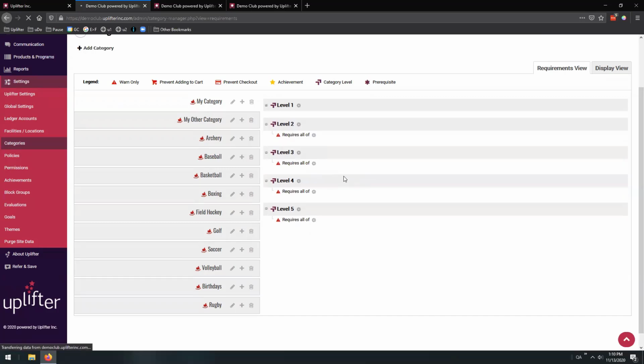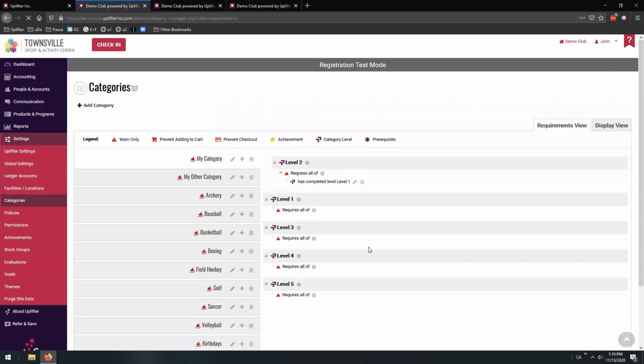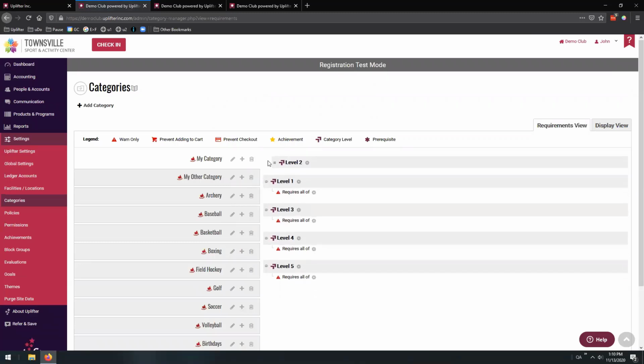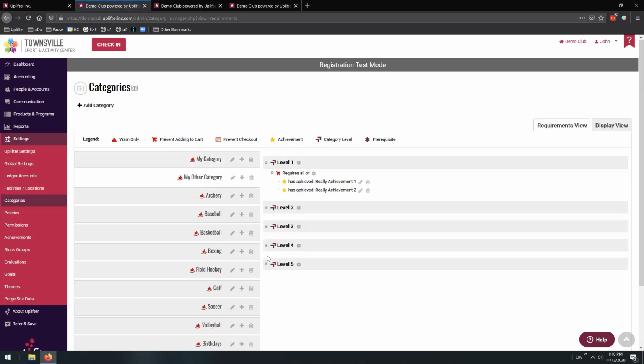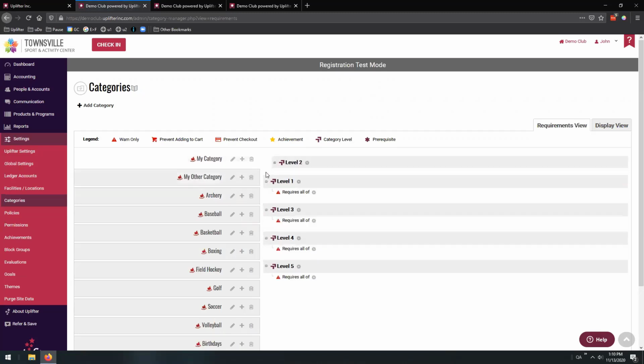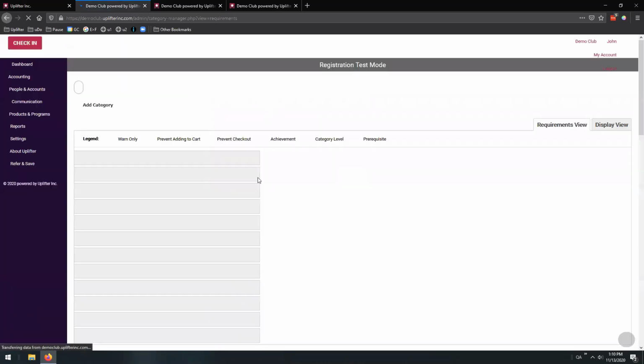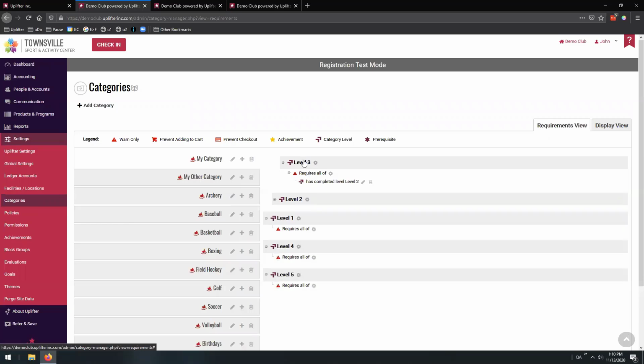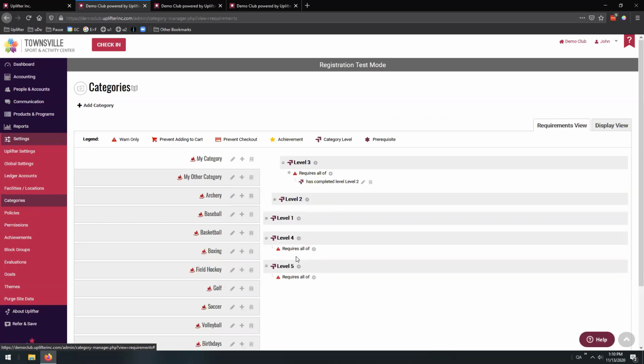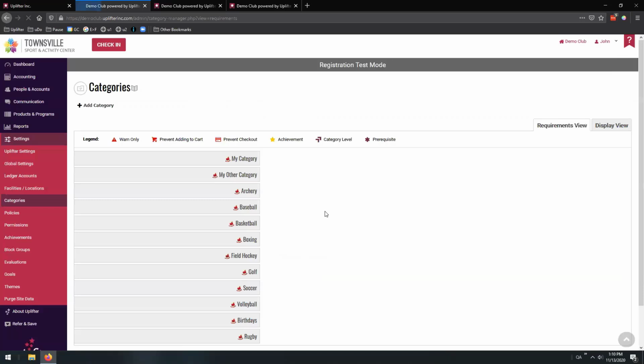And in so doing, we see a tiered or a stepped category level. So these ones are parallel or equal, and these ones are tiered or stepped. And so we can continue to do this by adding the next levels, and we'll see further indentations which visually demonstrate the requirements that we're introducing.